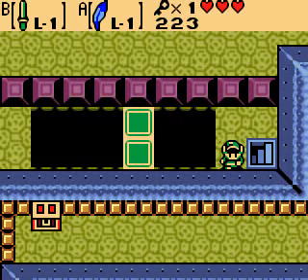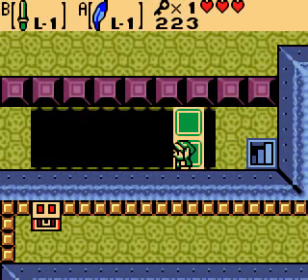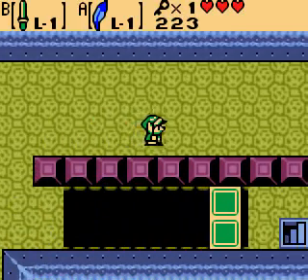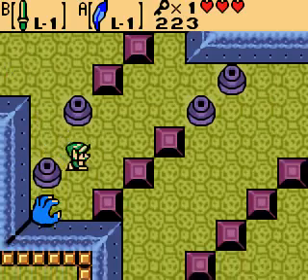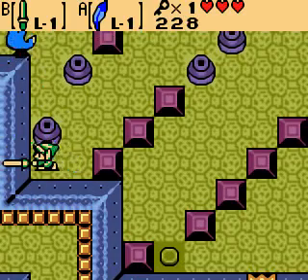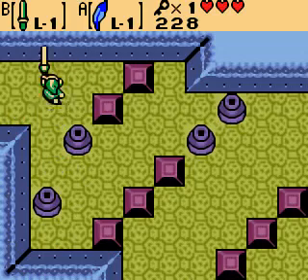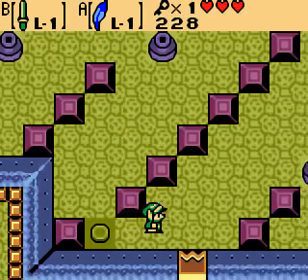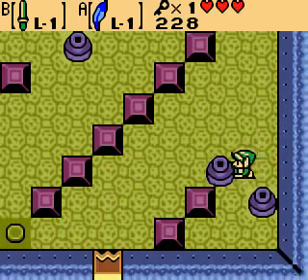You see that chest down there? That's a gash seed. It's friggin' useless. I'm not gonna bother getting it. Jump over there. And now we have to go through the Wallmaster, Floormaster room again. And be careful, because these Wallmasters can spawn, like, exactly where you are and capture you before you have a chance to slash at them. Which is freaking irritating, I assure you.